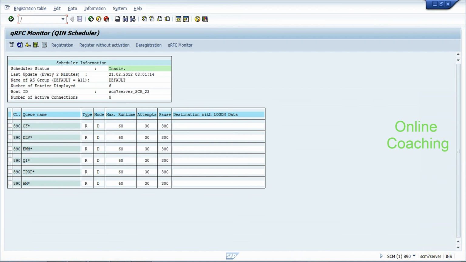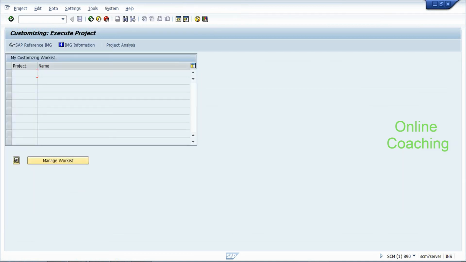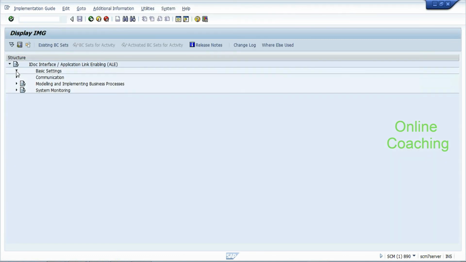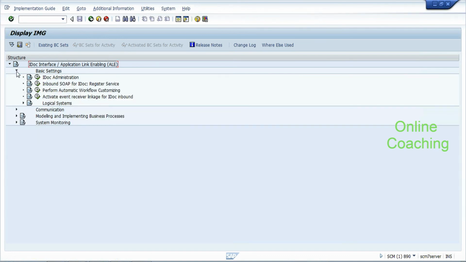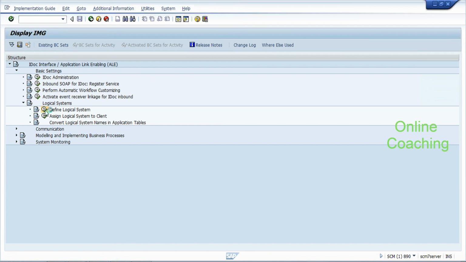Now I'm in the SCM system. The same thing here also: first make sure that it is able to talk to my ECC system. So you need to define the logical system.